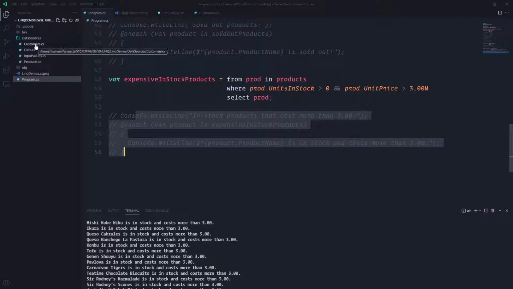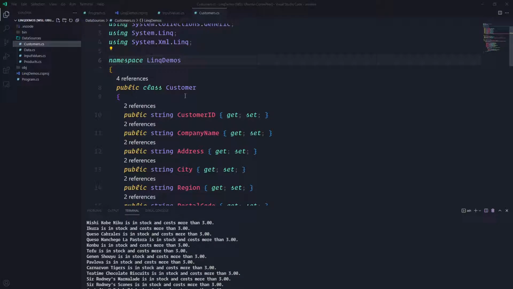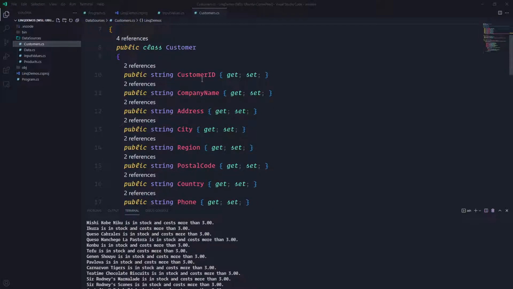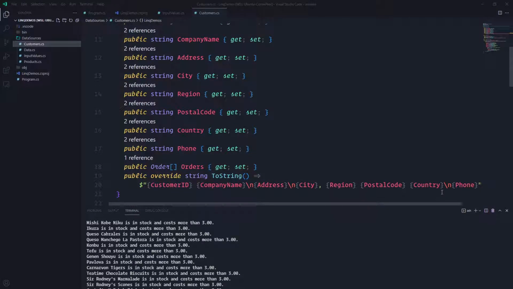Customers have more linked data. And let me actually show you. So customer, what it is, is a customer class. So we have a customer ID, company name, address, we have a bunch of information. But then we have an array of orders that is an order class, right?